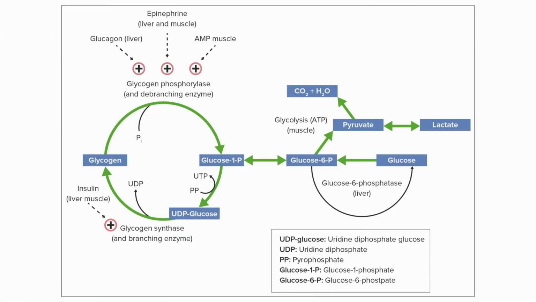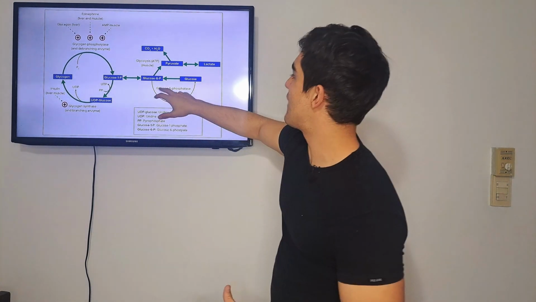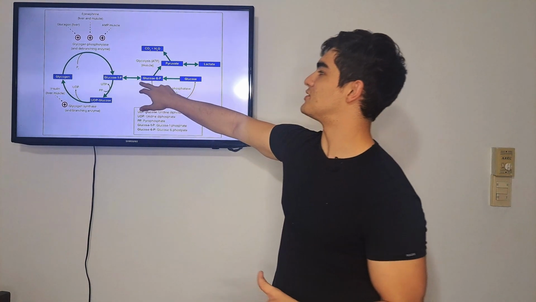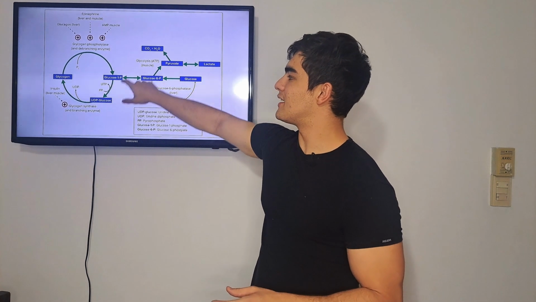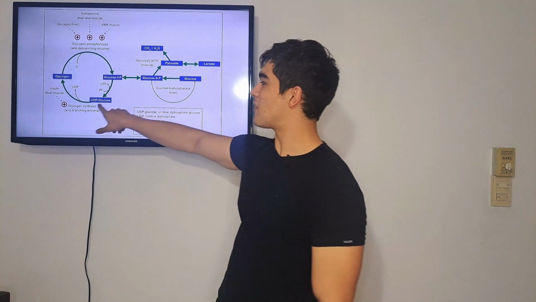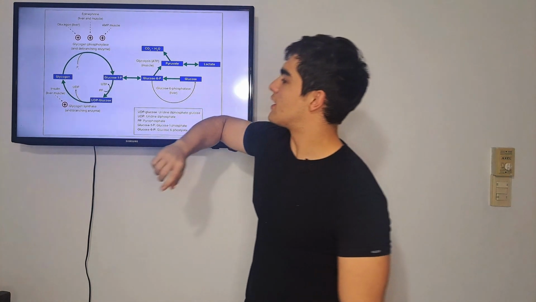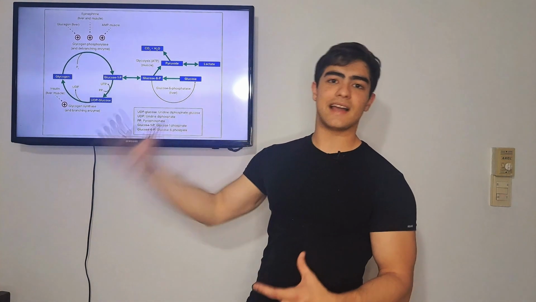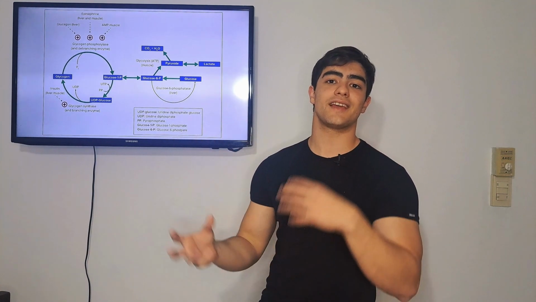Then we have an anabolic pathway of glucose. In this one we store glycogen. We have the glucose, which gets turned into glucose 6-phosphate, and then it turns into glucose 1-phosphate, then into uridine diphosphate glucose, if I'm not mistaken. You're goddamn right. And then it turns into glycogen. And then that glycogen gets stored in your muscles and your liver for future use as an energy reserve.